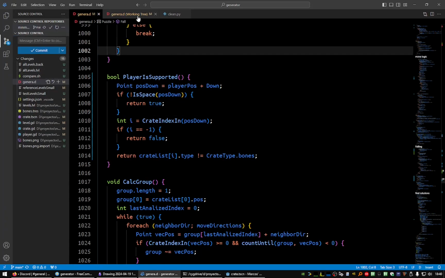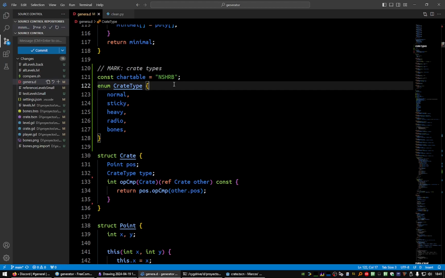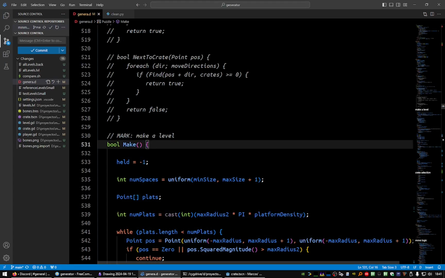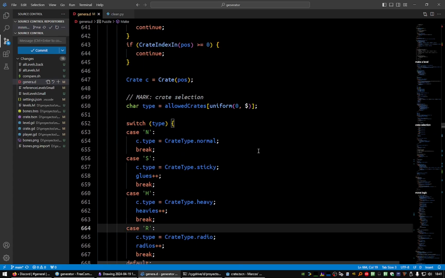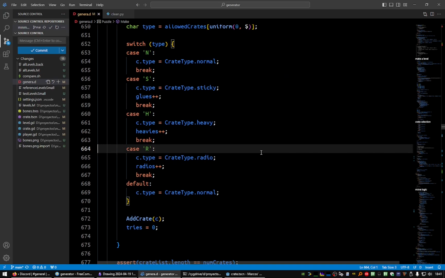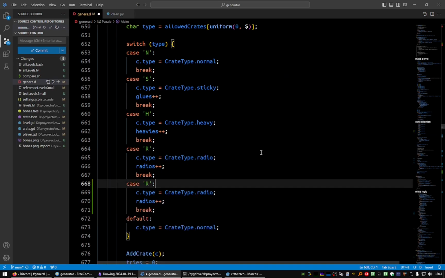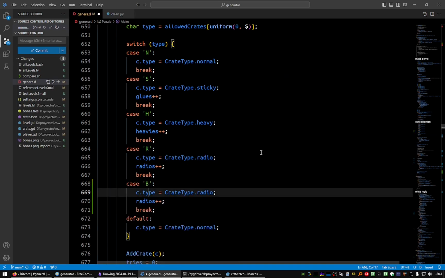Yeah, I need to change the crate selection. We need to add this case.